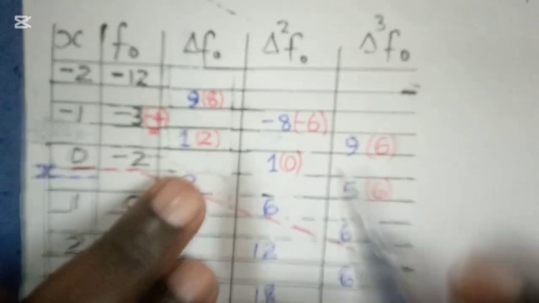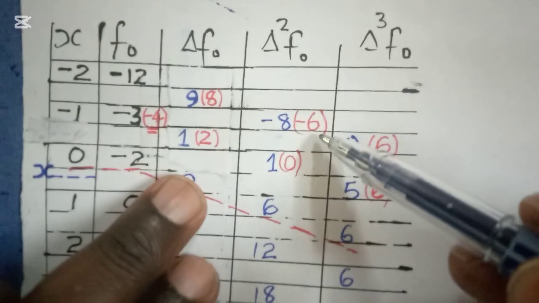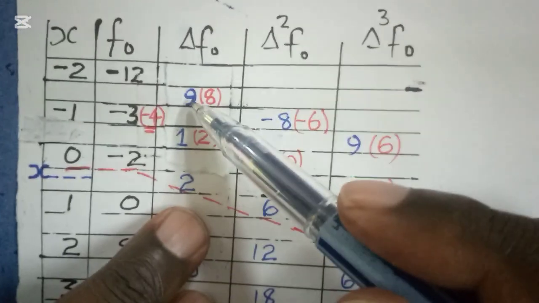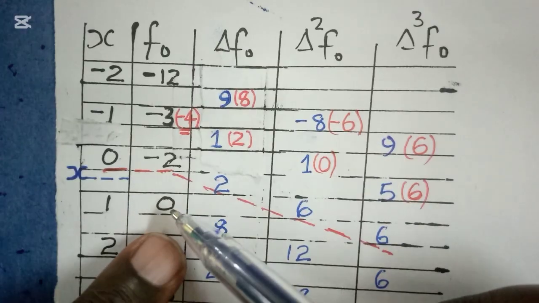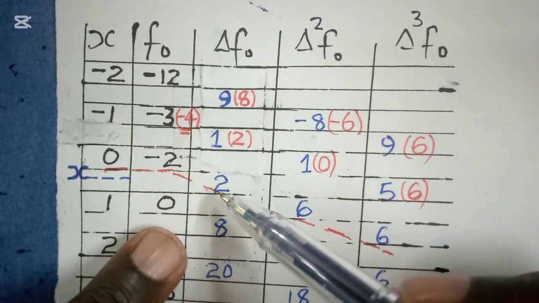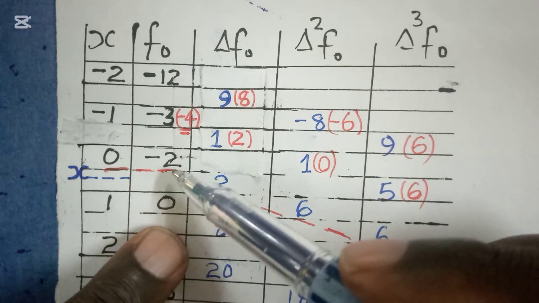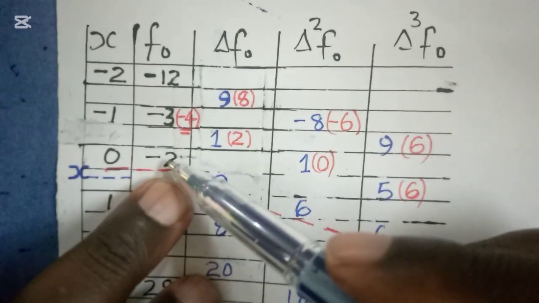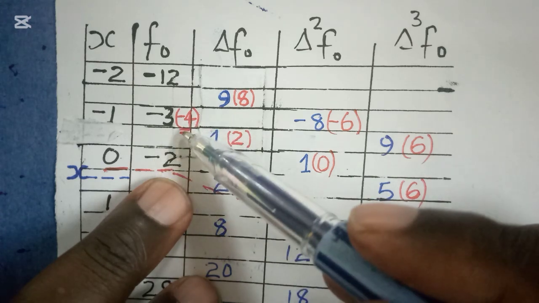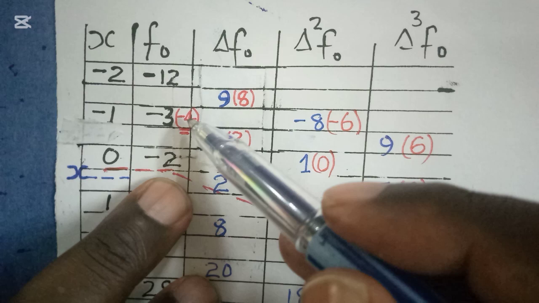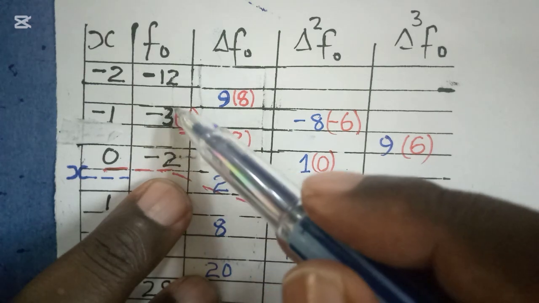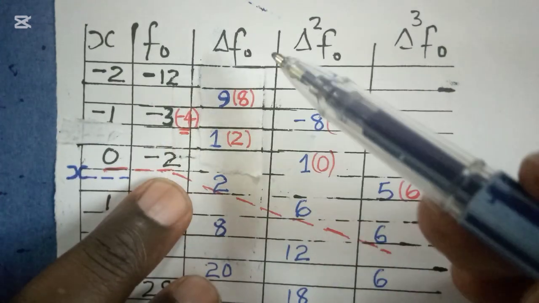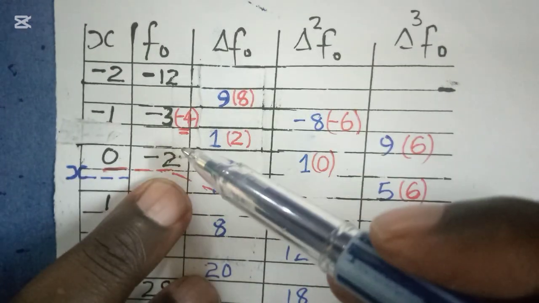I then come here and say 2 minus a number should give me negative 6, and that number is actually 8. So I wrote 8 in the place of 9. Then I came to this part. I said 0 minus 2 gives us negative 2. Then I said negative 2 minus a number should give me 2, and that number is negative 4, because negative 2 minus negative 4 gives us 2. And so the error was in this entry, that is entry negative 3, because if we say negative 4 minus 12, that will give us negative 16. So this is the error that I corrected.